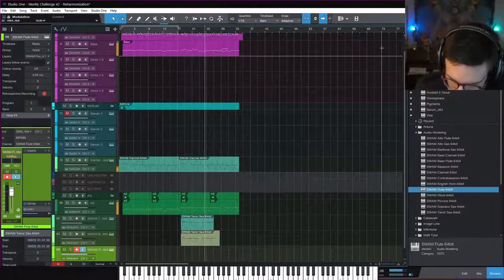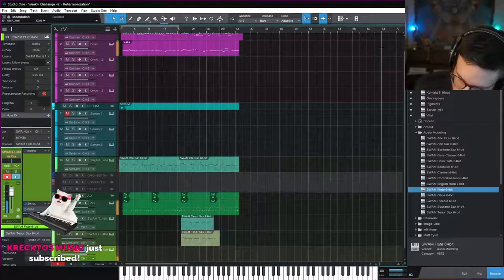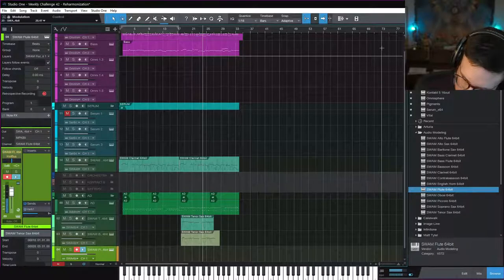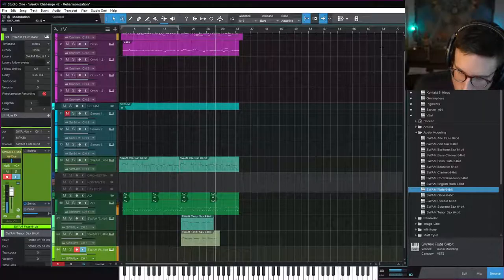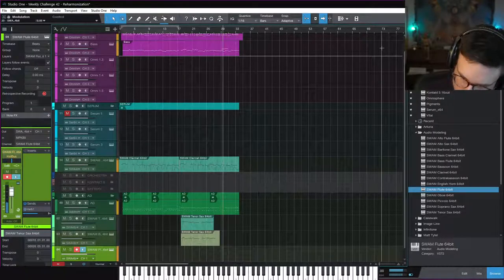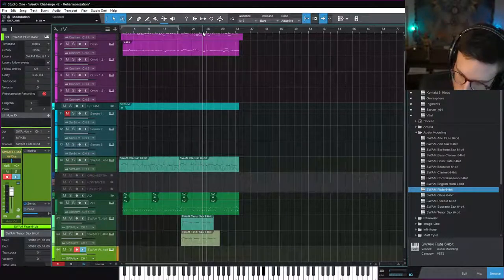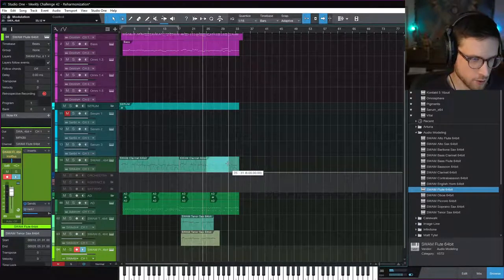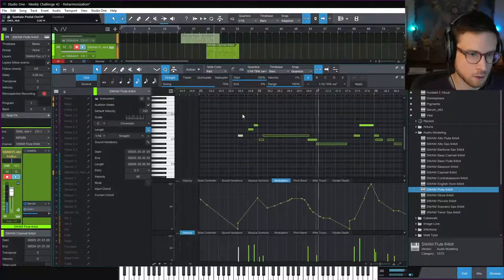Obscure the melody too much. I don't know. Maybe duplicate the melody. Kind of interesting, actually. Up an octave, though.